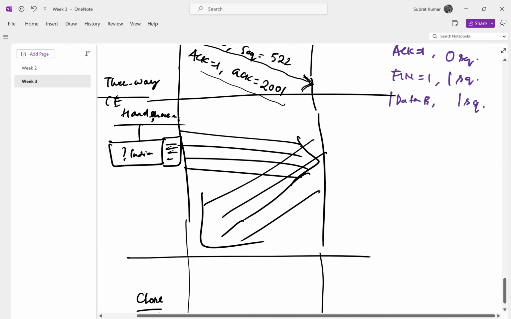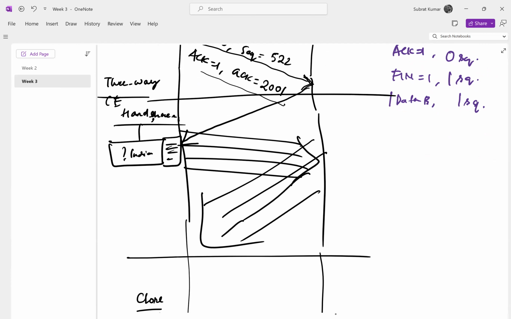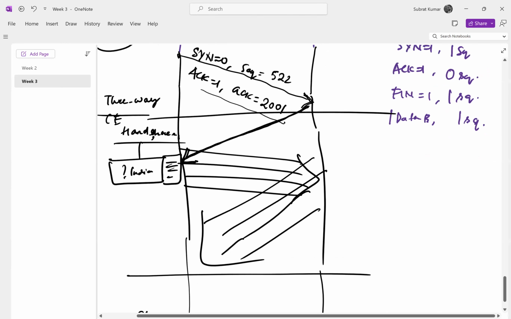But just out of curiosity, what if I reply a packet? What will be the sequence number of this? Sorry, what will be the ACK of this? I'll give the answer.